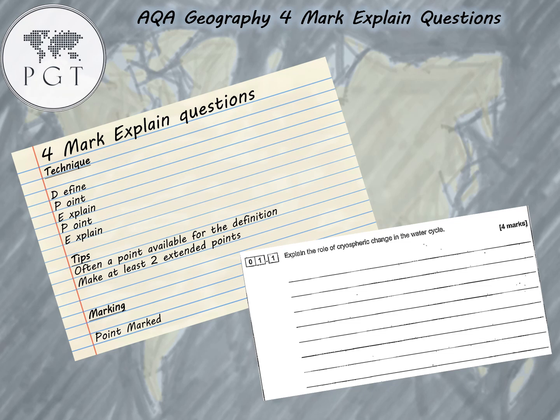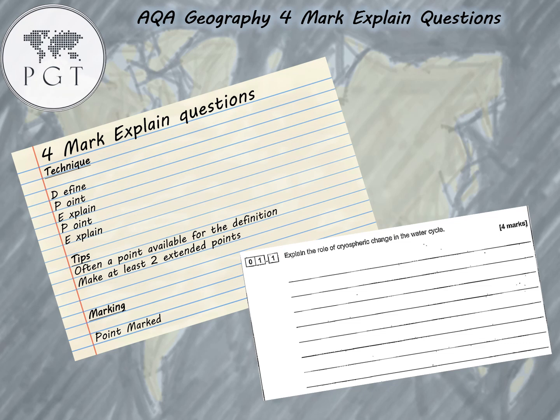In this case, for this question from 2019 from the water and carbon section, it's asking you the role of cryospheric changes in the water cycle. You might want to define what the cryosphere is, and you'll see it in the mark scheme. It's worth a mark. Something I often see is simply not enough geography in these answers, and students end up stuck on 2 marks, which is why I really recommend start with a definition, point explain, point explain.